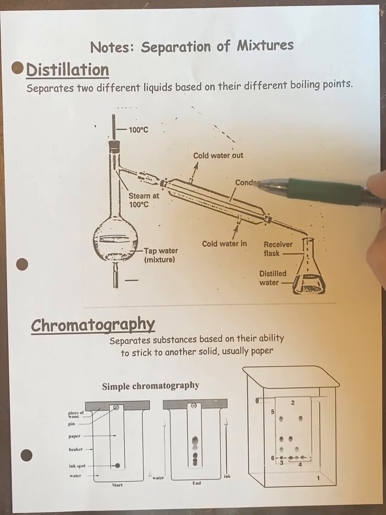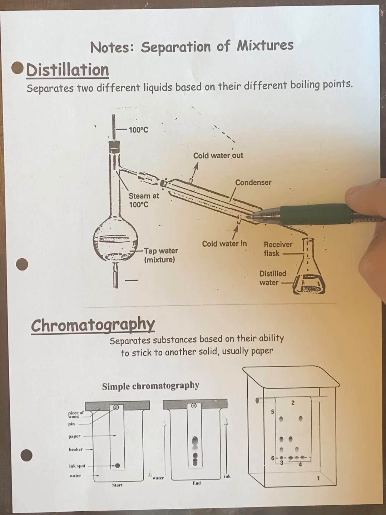Having the water go in and out is just there so that I can continue to keep this glass nice and cold, because if I didn't have the water, the condensation would happen initially, but then it would warm the glass up. And if it warms the glass up, then there's no point, it won't condense any further. So the in and out for the water is just to continually refresh the temperature of this tube to keep it as cold as possible all the time.